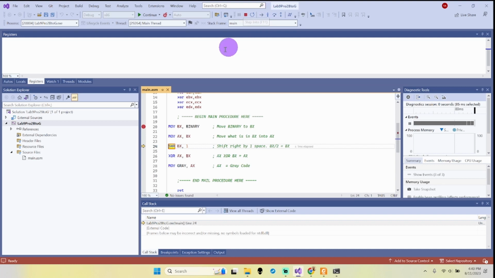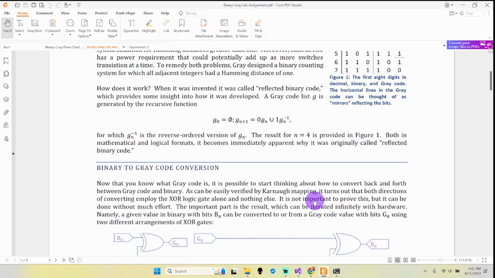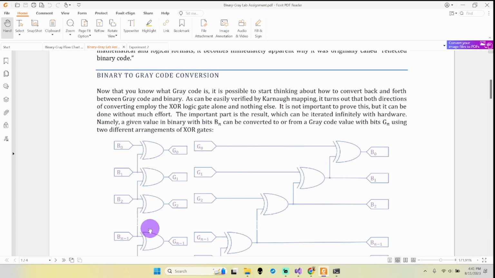Okay. Oh, sorry, I almost lost my registers there. Okay. That changes this value. Okay. And now here we're gonna do the XOR. Okay. Just like these gates, XOR gates, logic gates. Okay.